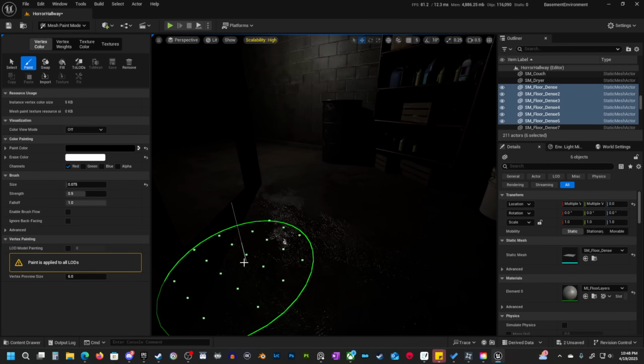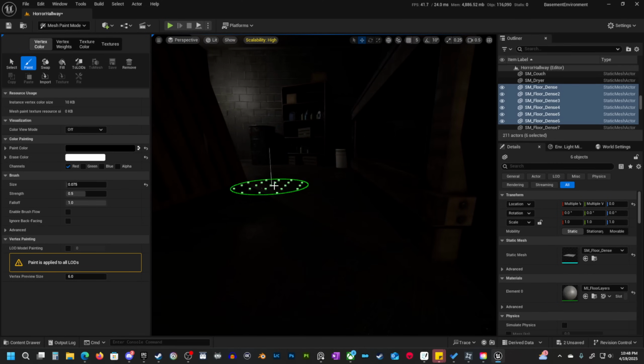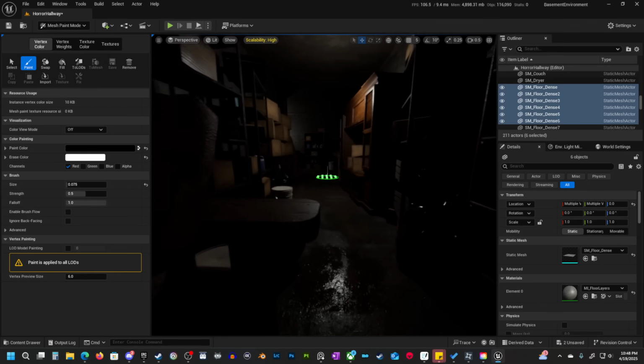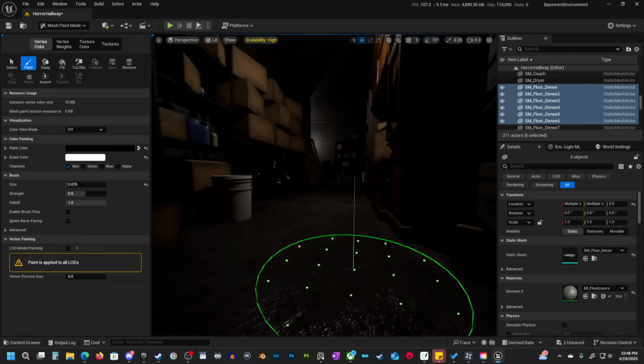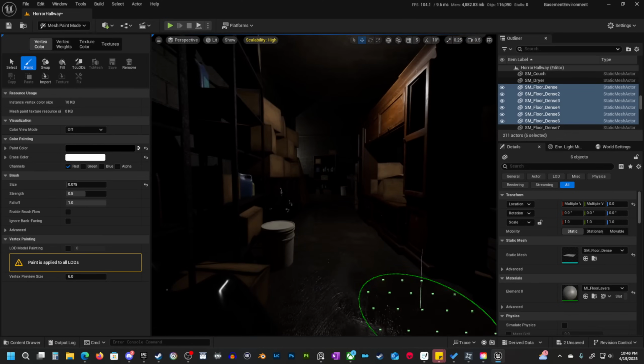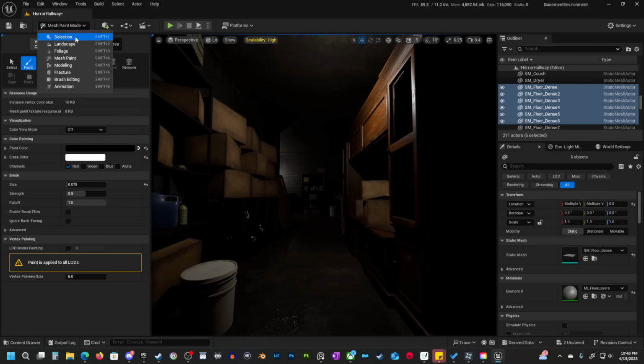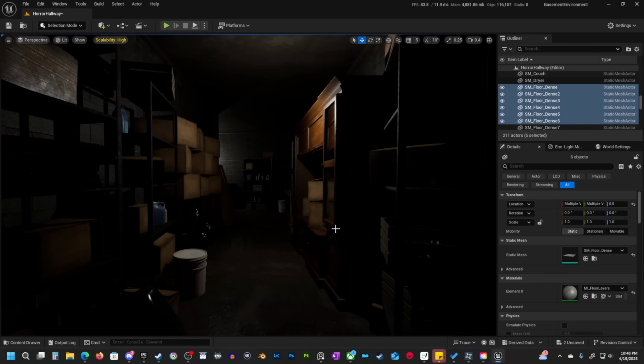All right, let's go back here and paint some in there. And obviously, this is going to show up better where you have lights. But yeah, I think this looks pretty good. Okay, so let's go out for now. And yeah, this is looking nice. I'm liking the way that this is coming out.